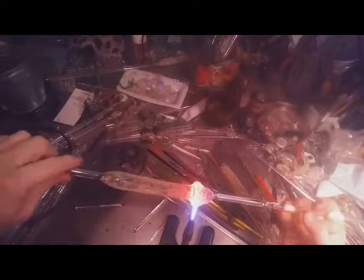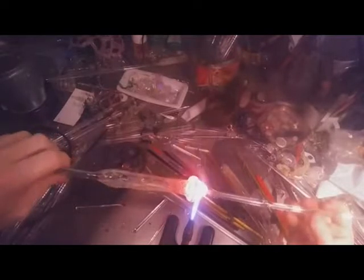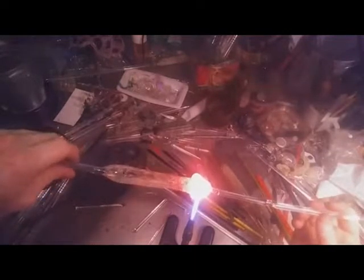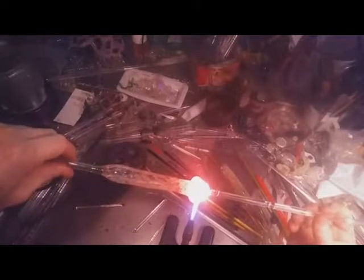Getting there. Still working it. And I'm now pressing in the top some more.